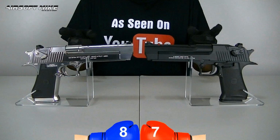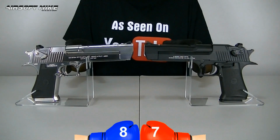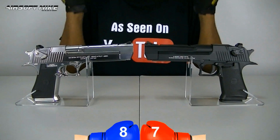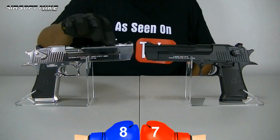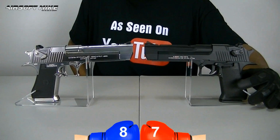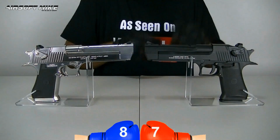Okay, let me look at one more aspect regarding the externals of these two pieces: the grip. After I tell you about that, we'll move on to the shooting test, and to me, that's where the real test begins. Now, the grip on this Tokyo Marui, which is testimony once again that this is such a quality piece, has a beautiful rubberized texture, whereas the grip on this Cybergun KWC is slightly less rubberized, more of a plastic feel to it. But again, metal, all day, every day, metal is more realistic.